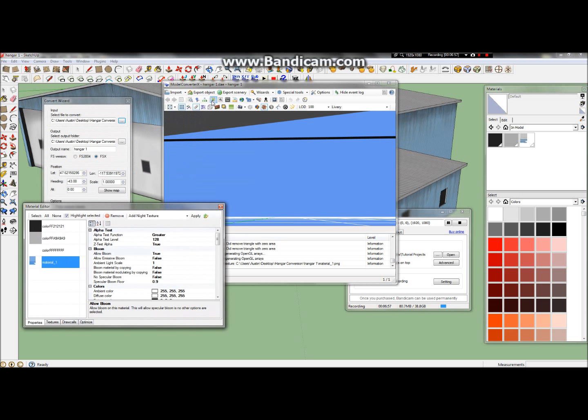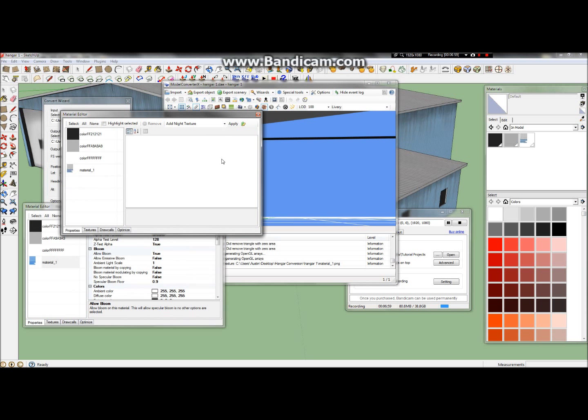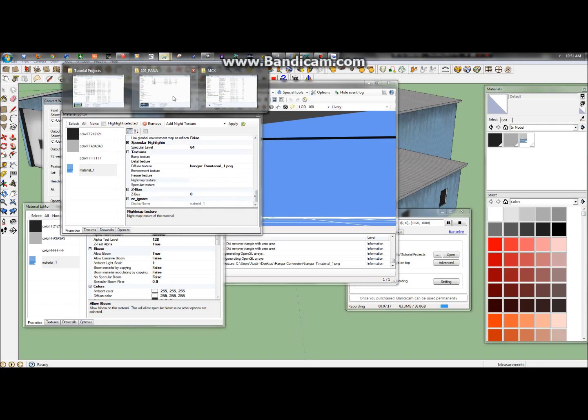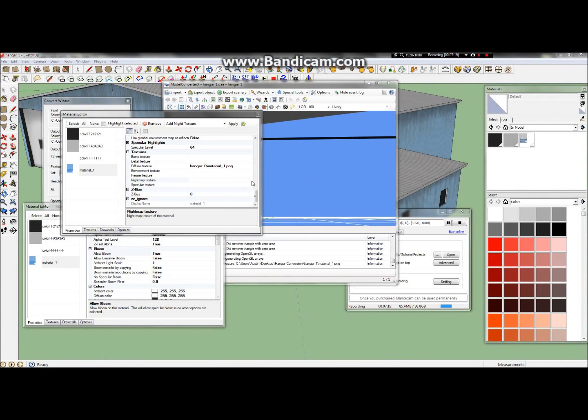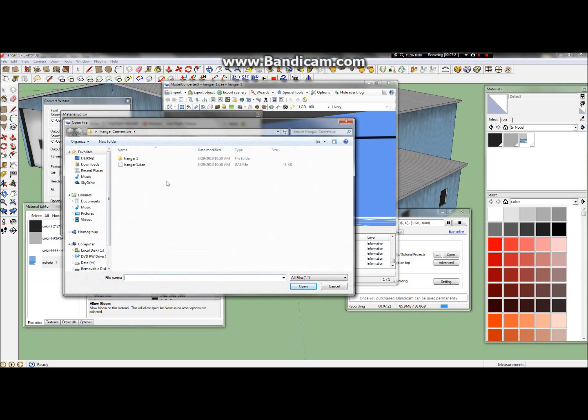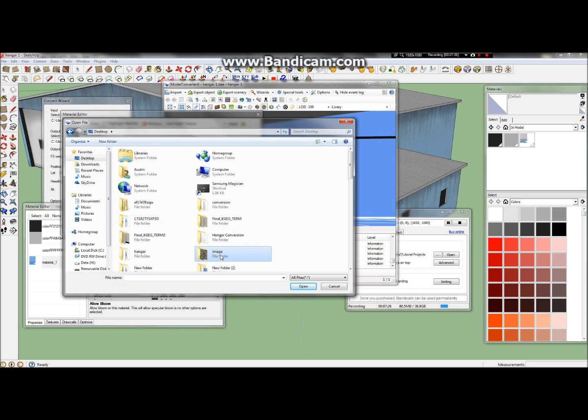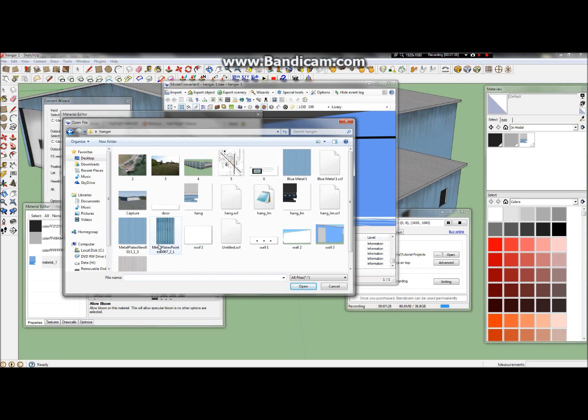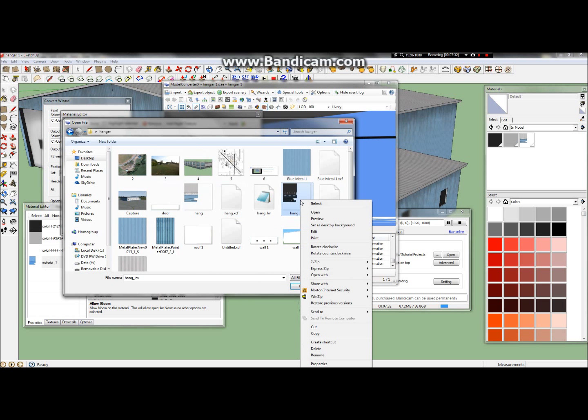Now we need to go into the texture material editor here. I believe it's this button right here, and we need to add our night texture to this texture right here. So we're going to scroll down and see night map texture. Now, if we were to try and load this texture from a different folder than this one, so let's say at the moment our texture is right here in a different folder.